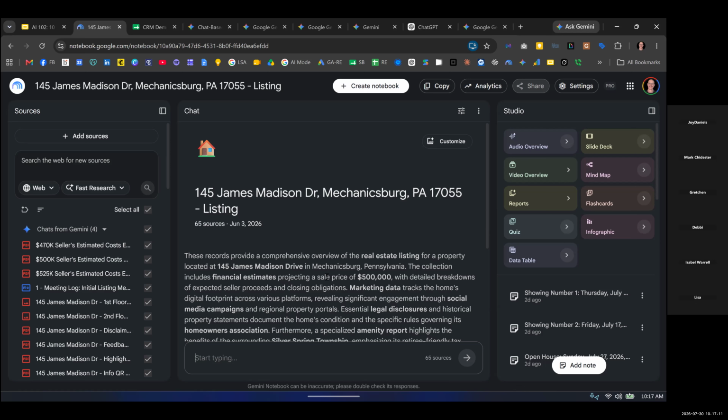And again, your information in here doesn't go out anywhere. It's stored literally in a Google Drive folder in your Google Drive, just like the Google Drive you already have with all these files in it. If you were to go to your Google Drive, you would see a folder for your notebooks. So this is not going out anywhere. You don't have to worry about somebody going to Gemini or ChatGPT and saying, "Hey, tell me the seller's phone number of 145 James Smith." It's not going to tell you. It's not going to get out there. It's all right here. So this is like the all-knowing brain that knows everything.